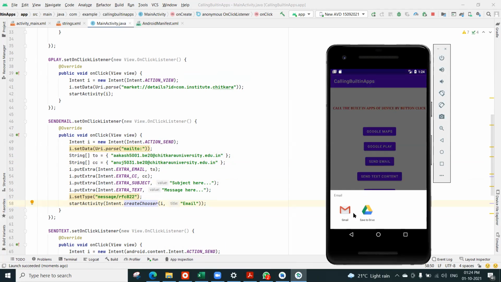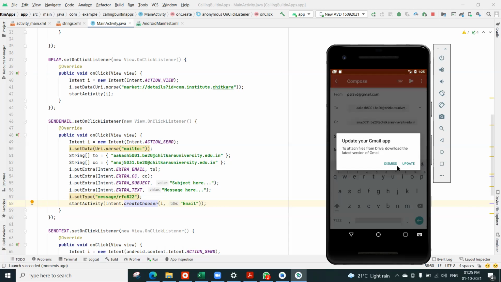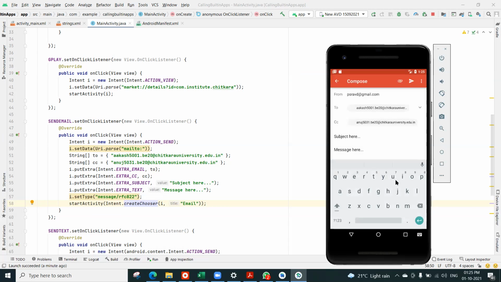See, Gmail and Save to Drive. These two are invoked. And I'm moving with Gmail right now. By default your mail IDs are provided in To and CC. I will dismiss this later.